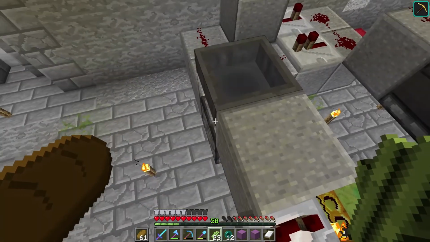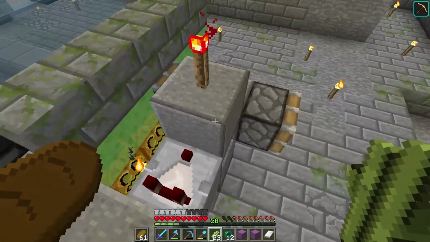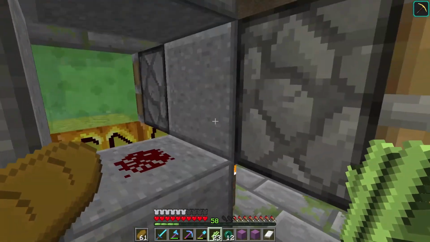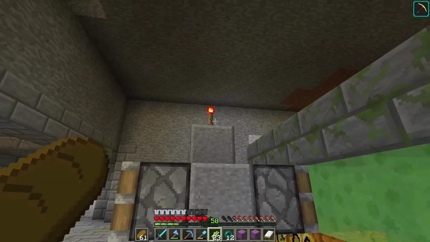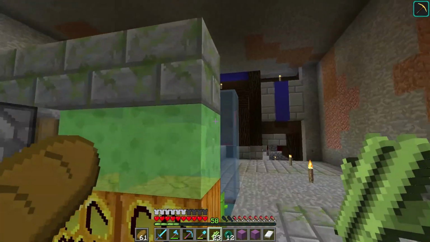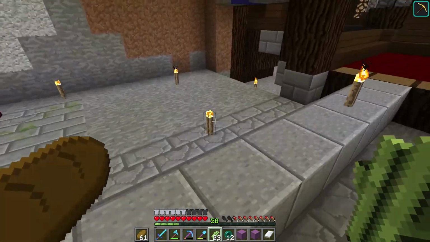This of course senses when our single item is in this hopper, powers this block, powers this redstone, powers this block, and ta-da. And then the really cool thing is we can just put a torch there and back and forth, and we can make this thing go up as high as we want.